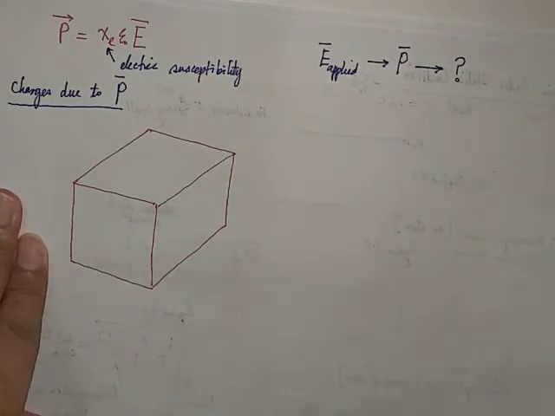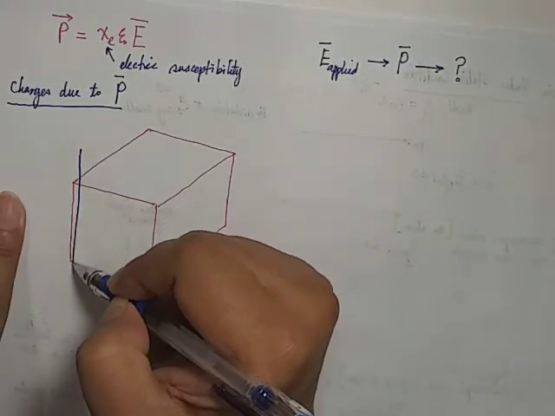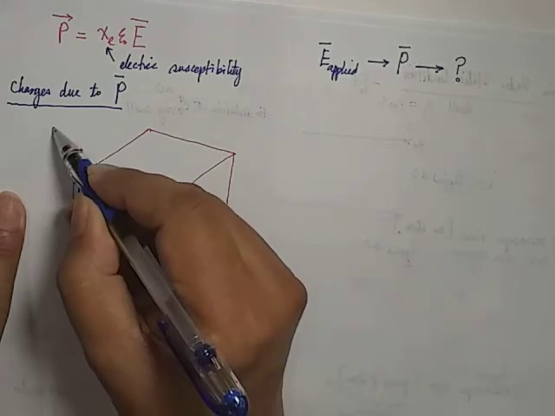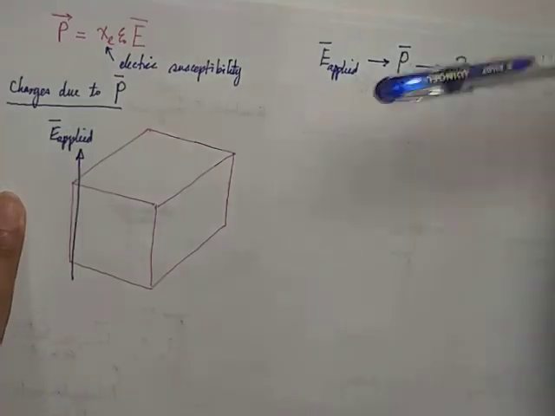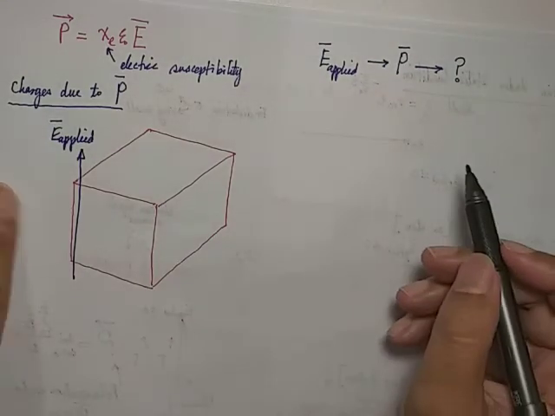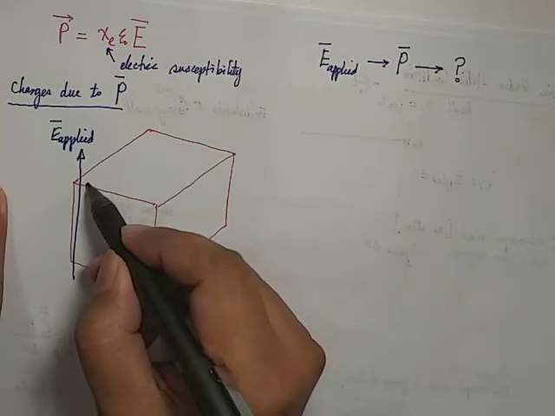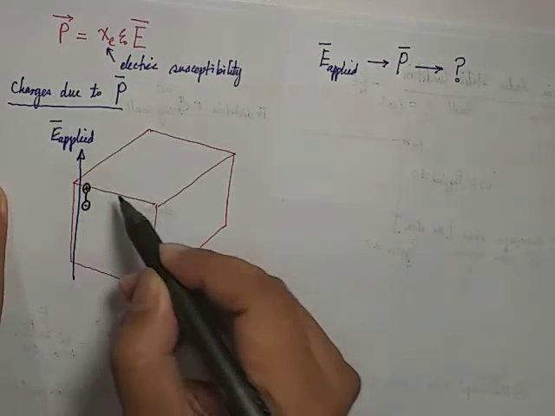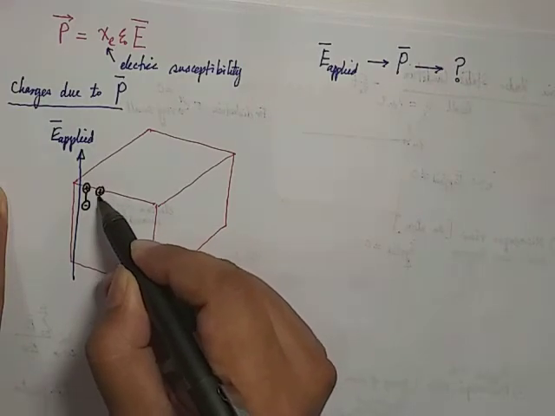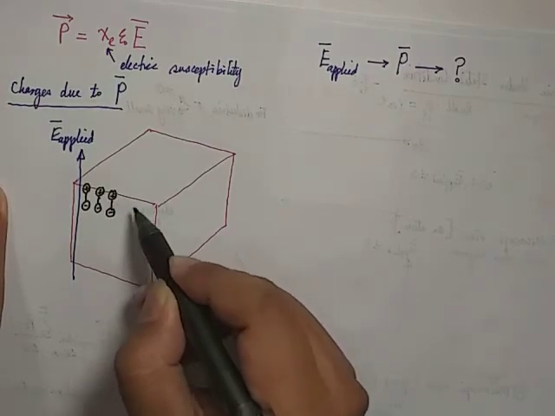Okay. And then let's see our E applied given to this particular dielectric material is as before, from bottom to top. So that should be E applied. So now what we're going to see inside this dielectric material is the arrangement of all the dipole moments. You're going to have positive atoms linked to negative atoms. You're going to have all this electric dipole moment structure distributed inside this dielectric material.